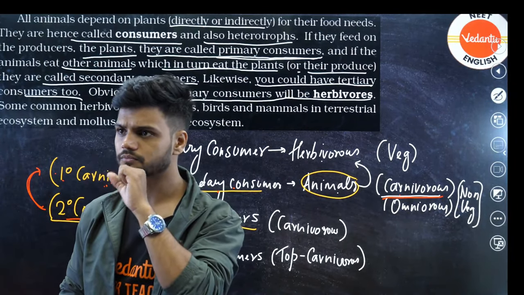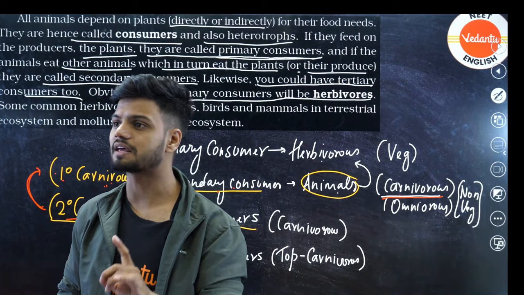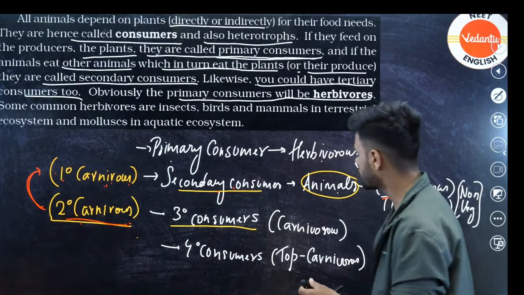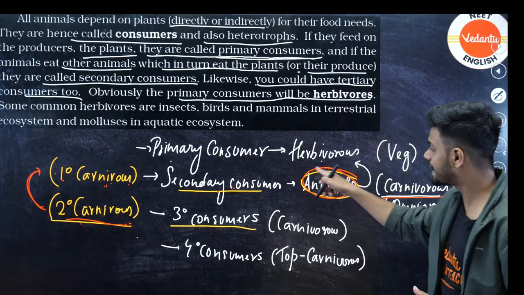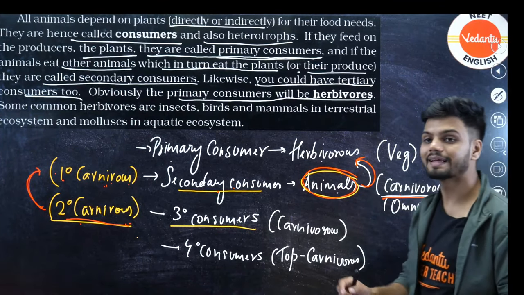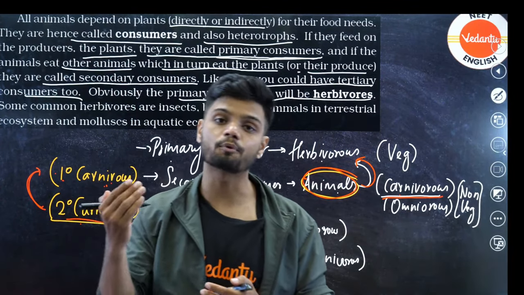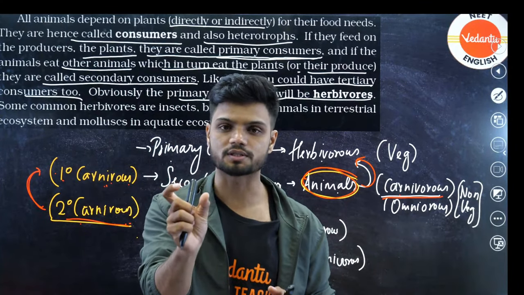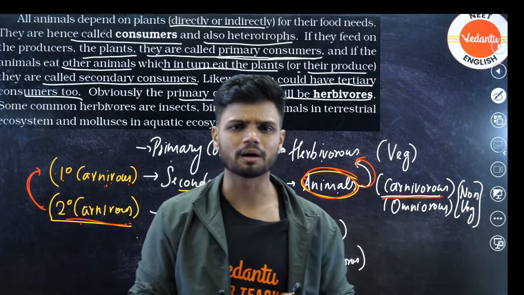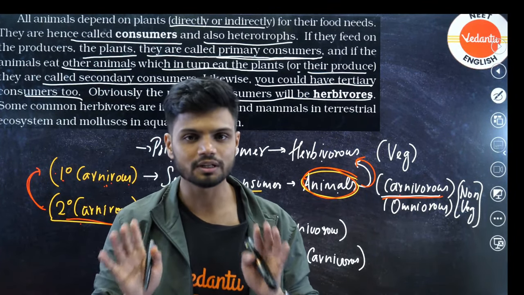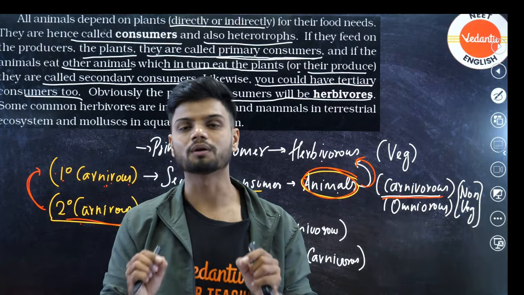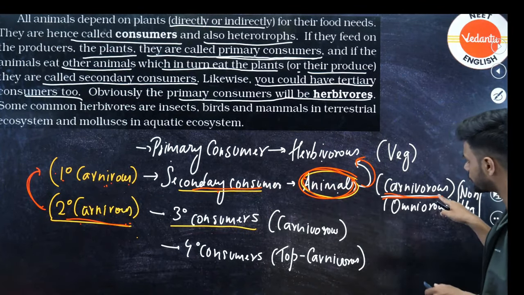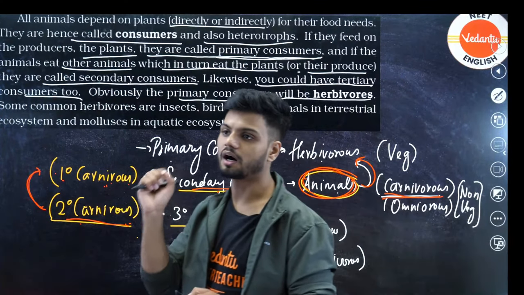So, can you explain how secondary consumers are primary carnivores, if they eat plants? See, NCERT is clearly telling you, secondary consumers are the animals which are eating the herbivores, or if they're eating plant products. Don't worry about the or option. Remember the word carnivores. When I say carnivores, will you think about a goat or will you think about a lion? You will think about a lion only, right? That is what they're trying to tell you here. Secondary consumers, also called carnivores, are the animals which eat the herbivores.